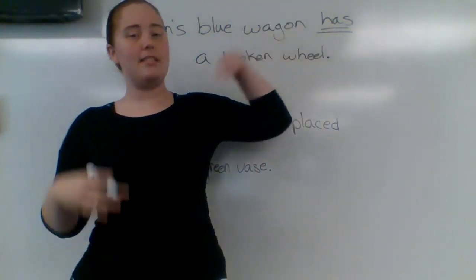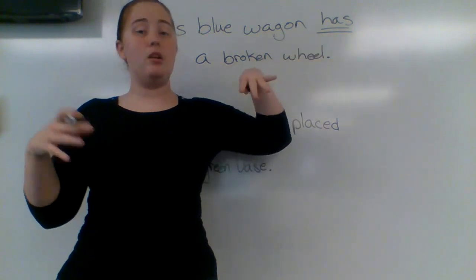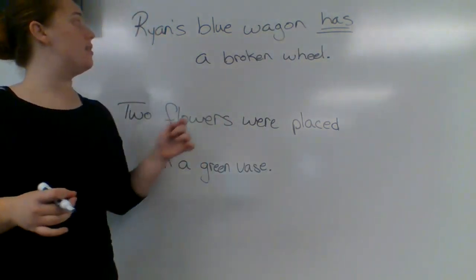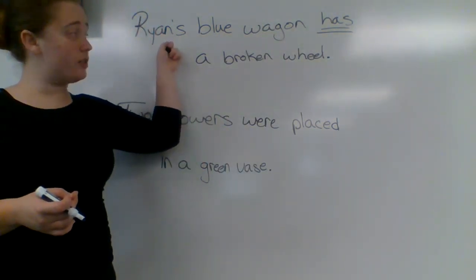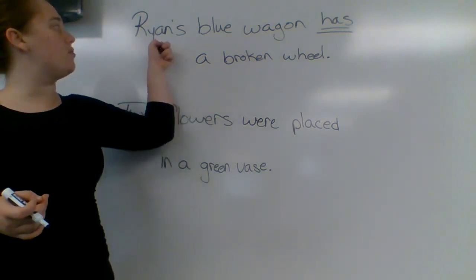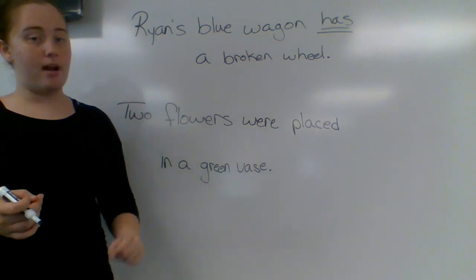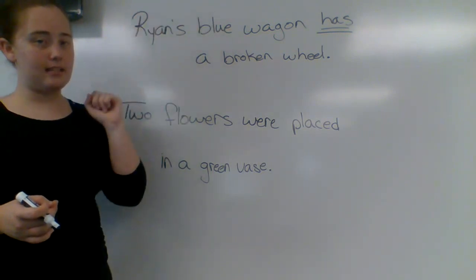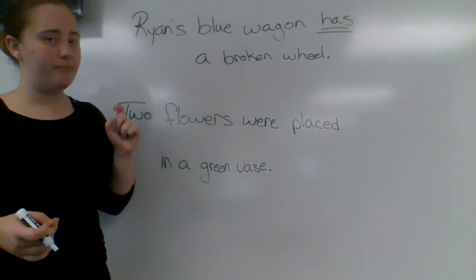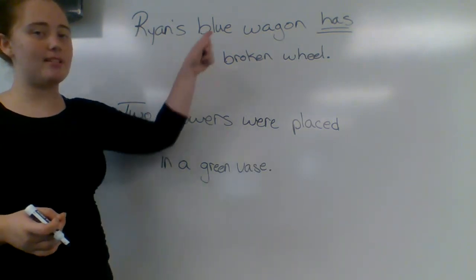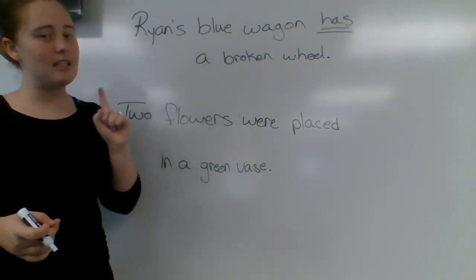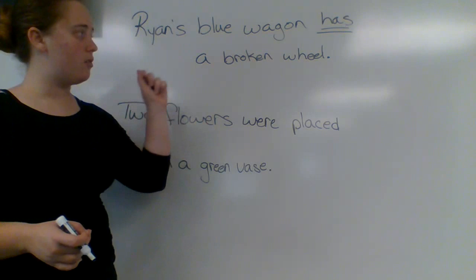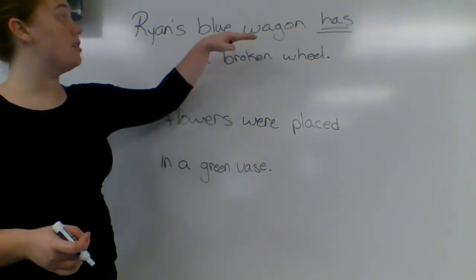And then I want you to take that verb and say, has, like who or what has. So who or what has in this sentence? Well, Ryan, even though it looks like Ryan might be, why is Ryan not my subject? It has something at the end of the word. It has that apostrophe S. You can't have my subject with an apostrophe S at the end because that means that it is possessive. Possessive words can never, never, never be nouns or subjects specifically. So Ryan's is not going to be it.